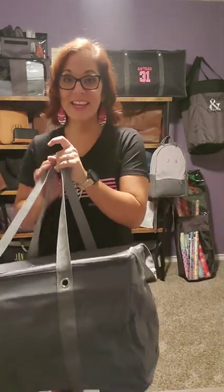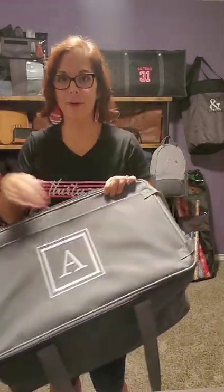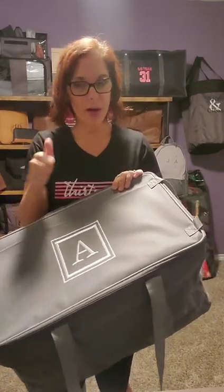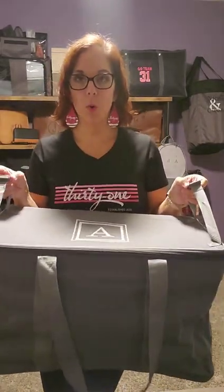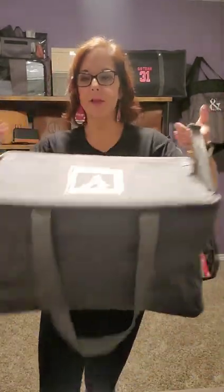With your large utility hanging luggage, you have so many great features that are going to make that much easier. Let me show you. First of all, you wear it like a utility tote — really easy. You've got this top pocket here. I personalized mine and I love that white against the gray — it pops really nicely. You've got these two side clips that are going to clip to the pole inside of the closet at your hotel. You unsnap this and just snap it around that pole.